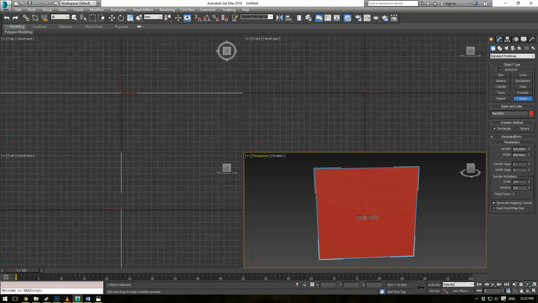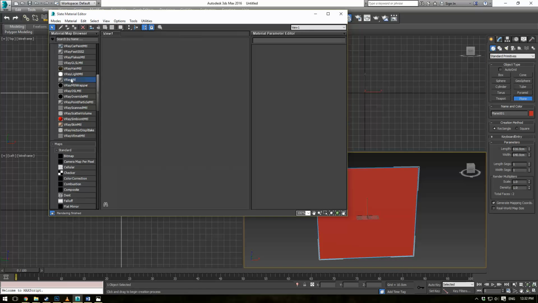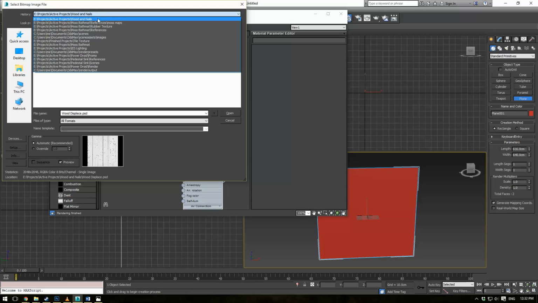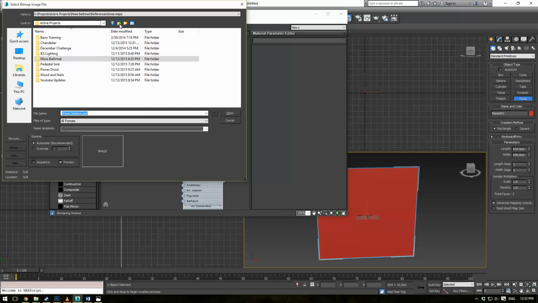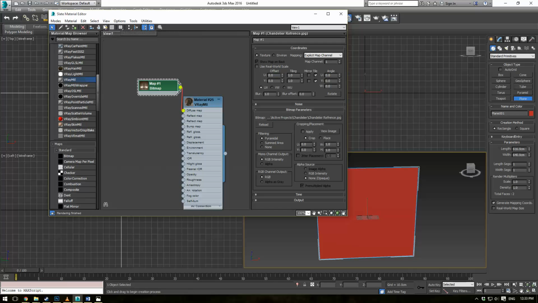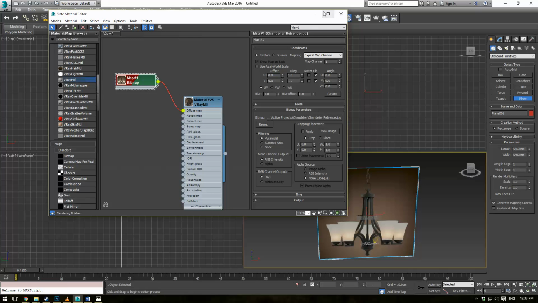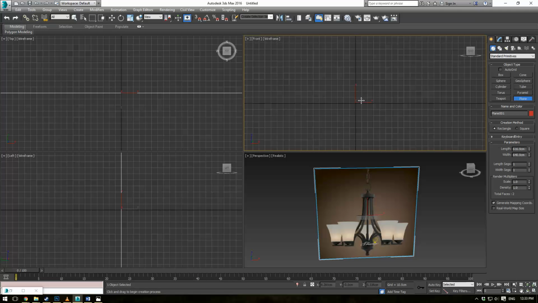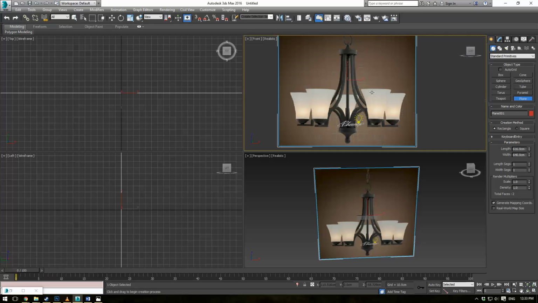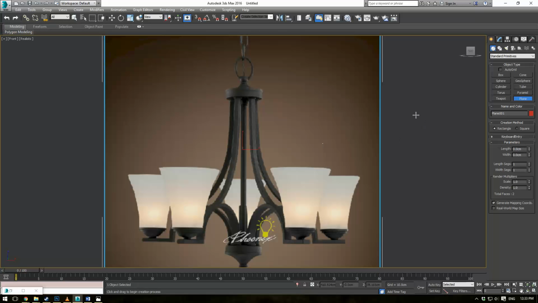So go to your material editor here by pressing M on the keyboard, get a viewer material, diffuse map, standard bitmap, and go ahead and migrate to your folder which has your reference image in it here. Double click on your image and just show shaded material in viewport, and go ahead and drag it over onto the image here. Alright, you can go ahead and press F3 in the front view here, and that'll give us a pretty good idea. Press G to get rid of the grid, and Alt W to maximize this.